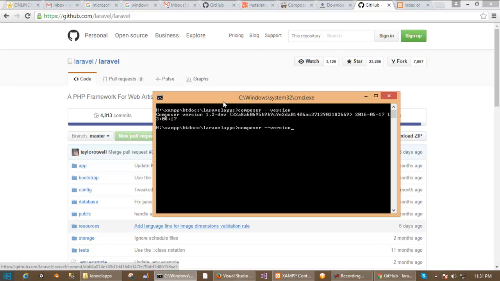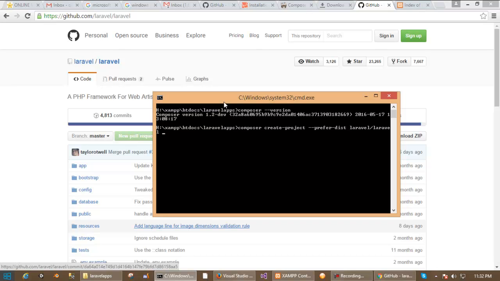And I have a typo here, sorry, I have deleted the whole command, so I am writing it again. Create-project, then --prefer-dist, then laravel/laravel. Laravel is the vendor name followed by the project name.